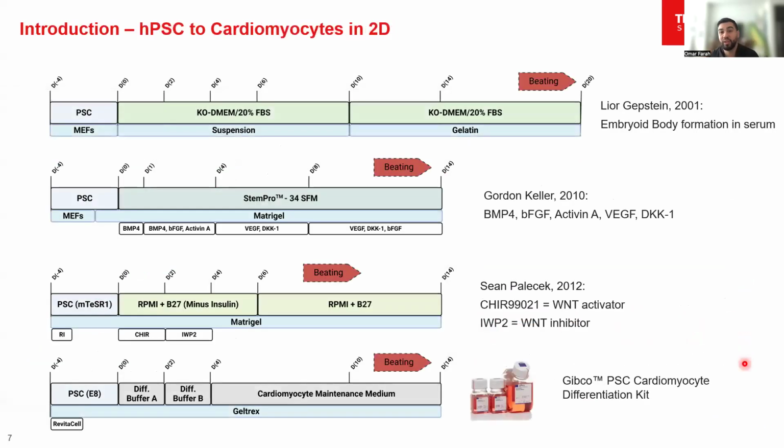And there are a lot of folks that have been working on this for quite some time. So there are several differentiation protocols that are widely used and accepted in the field. This is just an example of some of those different differentiation protocols. And you'll notice here, and some of you may ask this question, well, how does that make sense? Why do you have different differentiation protocols to derive the same cell types? Shouldn't they all be the same?